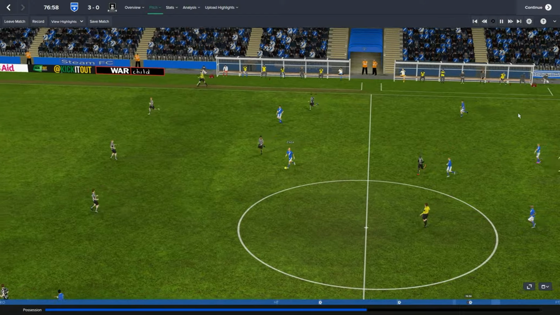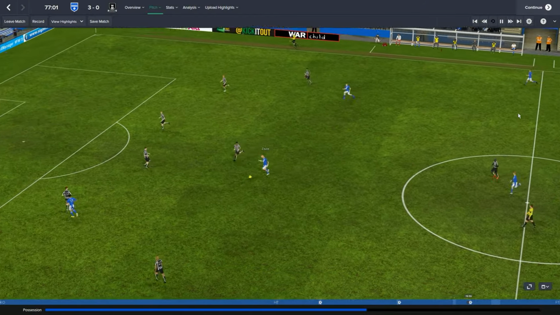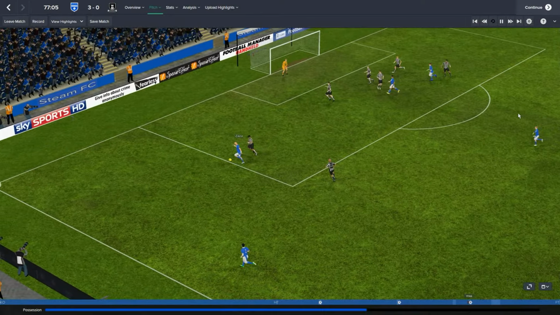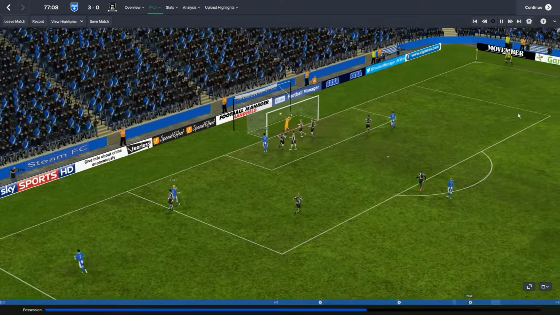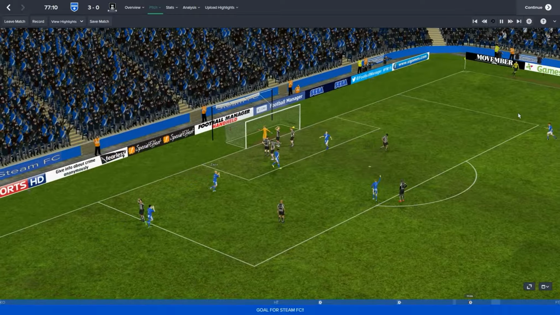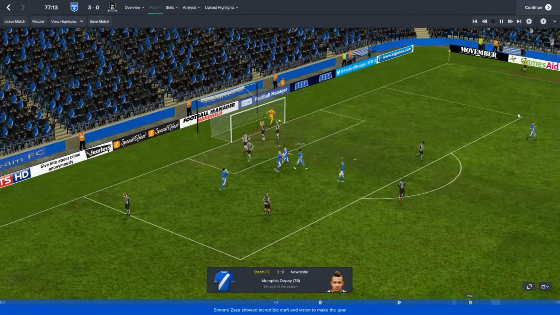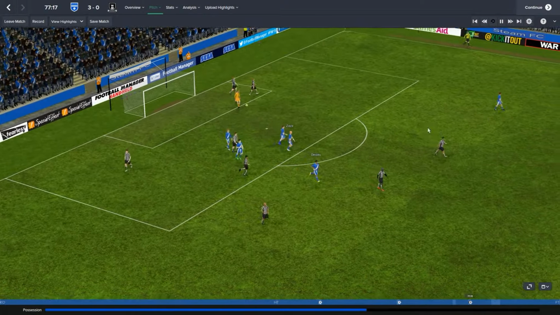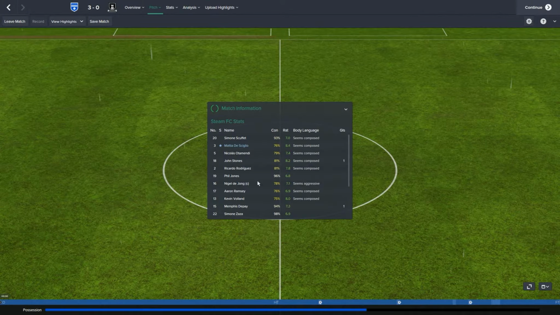Ramsey, and there's Zaza. He's looking to get on the score sheet himself, will he? No, I think he's going to provide the assist for Depay. He gets a goal, another one for him this season, fifth goal. And that was a great 3-0 win for us. Good performance all round, as you can see.